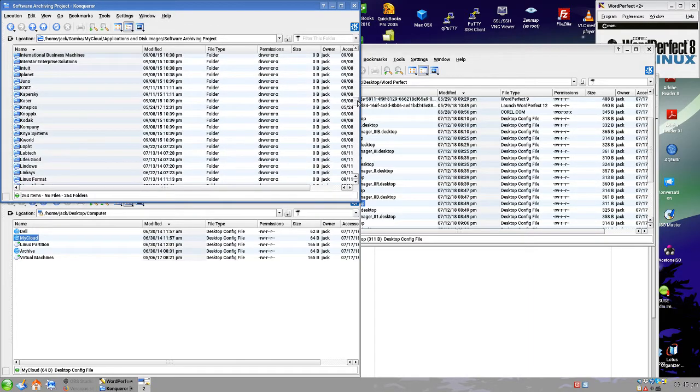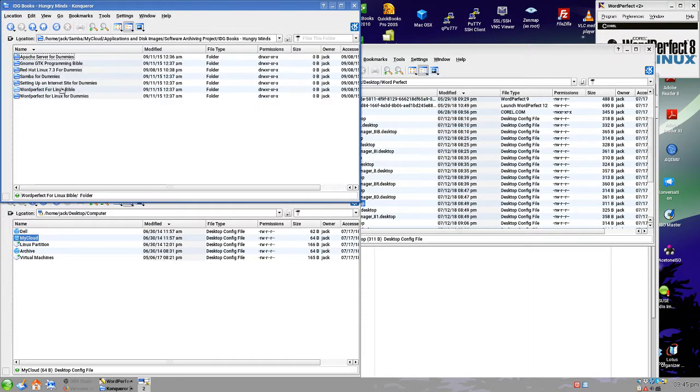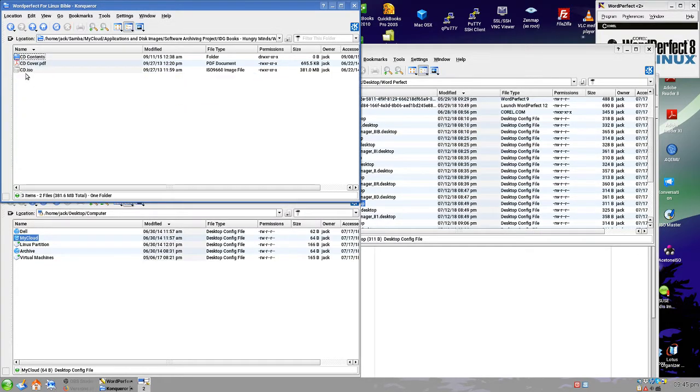I'm going to browse down here to the disk image for WordPerfect for Linux Bible, which is actually the same thing as the WordPerfect for Linux for Dummies image.